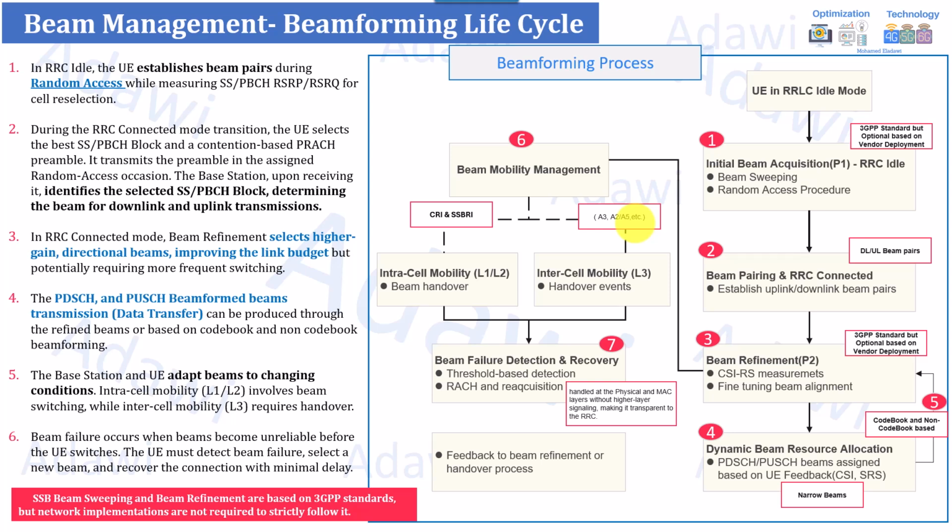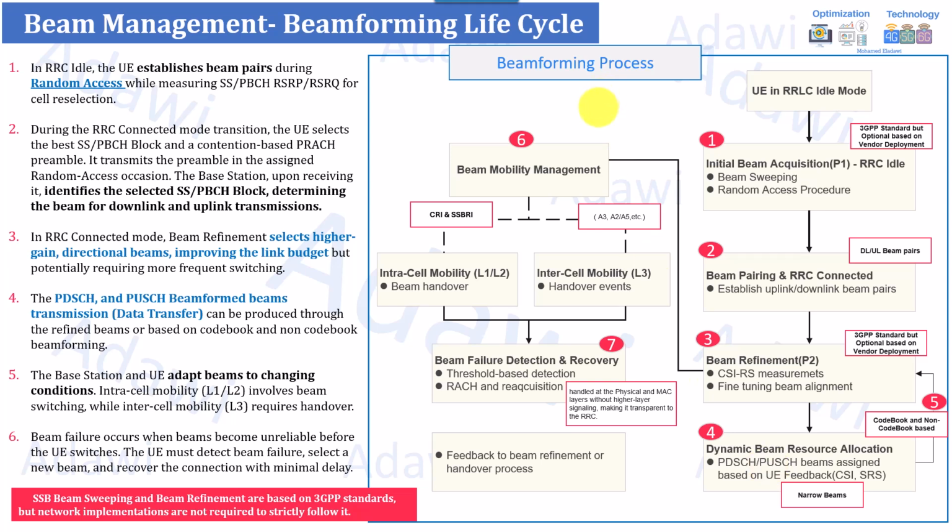This part is about the beam management or beamforming life cycle, as I have mentioned in the top right here. This just summarizes the overall procedures followed by the network and the UE until they acquire or receive the allocation of the traffic channels. The primary objective of beam management in general is to identify and maintain the optimal beams for transmission in both the uplink and downlink directions. Beam management is mainly applied to both the physical downlink shared channel and physical uplink shared channel. This is the end goal: you follow multiple steps until you get the optimal traffic channel beams in the uplink or downlink direction.